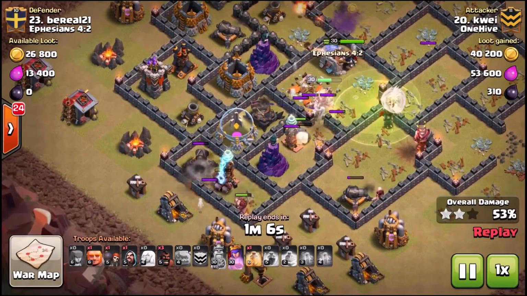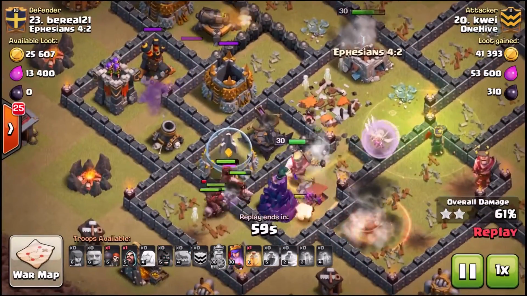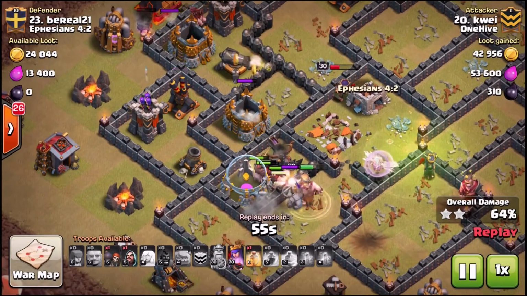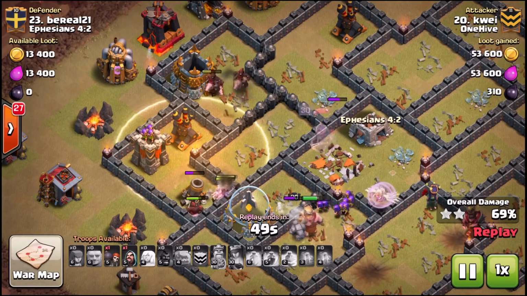Then he sends the majority of his hogs coming in at the bottom side, and as they converge, he keeps them under heal right at this stall out section that you'll see coming up. Still has healers up here. Actually, maybe he doesn't use the heal. Holy crap. The heal, oh, there it is.